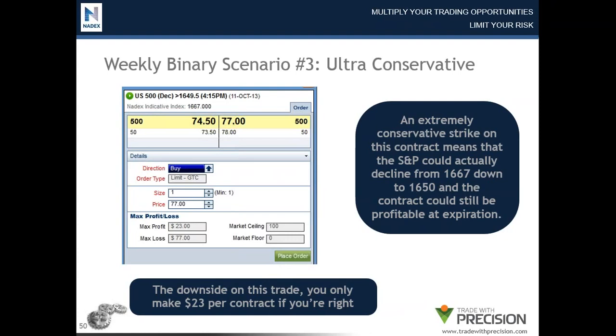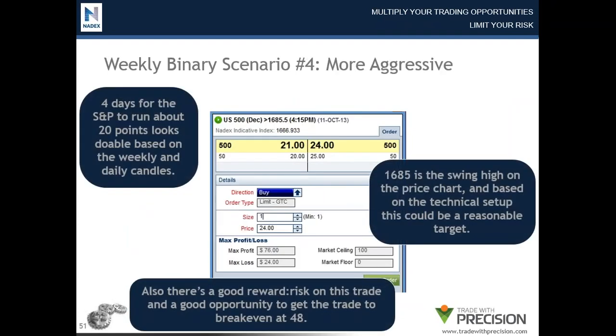Again, this is the same kind of question that you need to ask yourself. Can I get a much higher win-loss ratio with this type of trading to offset the losses that could occur if the market goes against me? So it's a very important question to ask. At the end of the day, you're going to have a positive expectancy. Being more conservative doesn't necessarily mean being in the black at the end of the day, just as being more aggressive doesn't necessarily mean being in the black or being in the red.